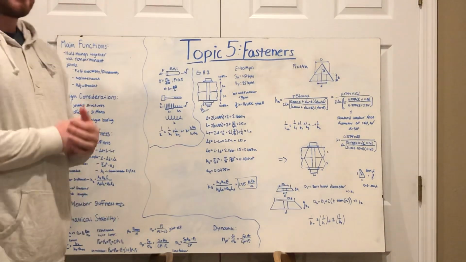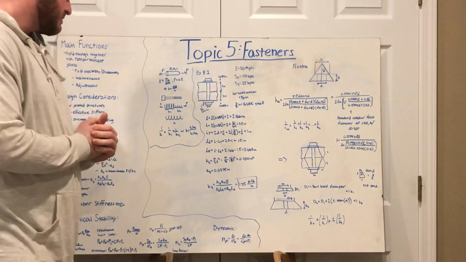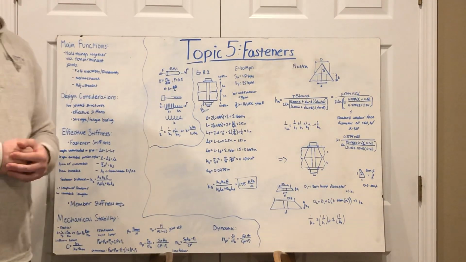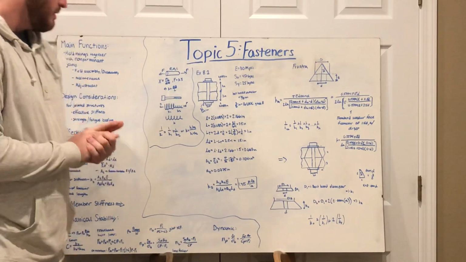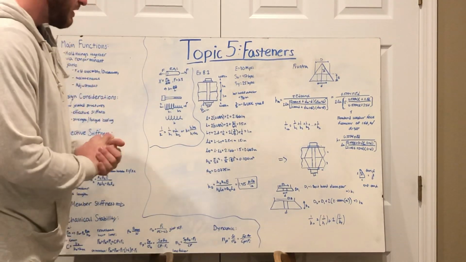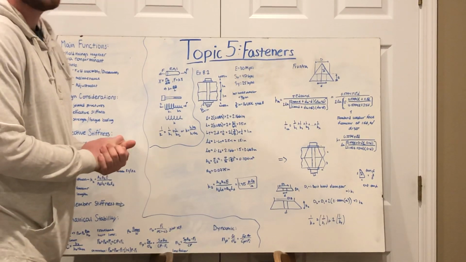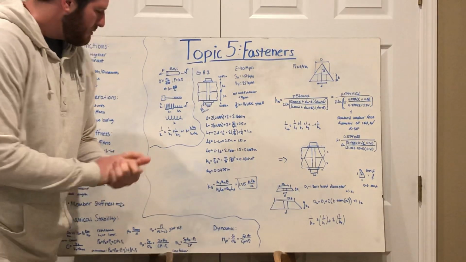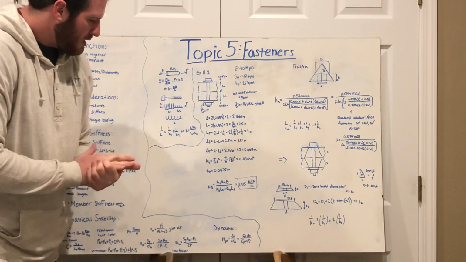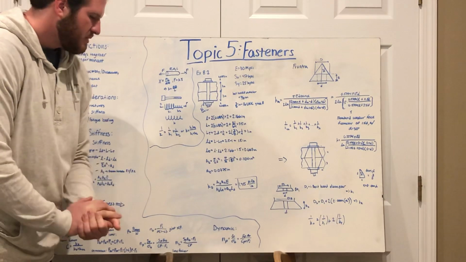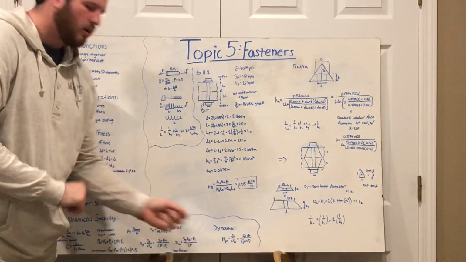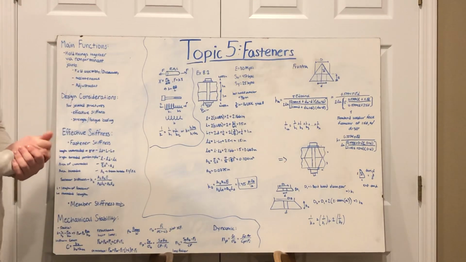These are all different variations of stuff that will be very important for usefulness. And lastly, let's go over our dynamic. Dynamic is similar to static, but of course it's also not, because it's moving. And we need to have our factor of safety rearranged to account for the dynamics, which will be our NP, which equals our SP over sigma B, which equals SP AT divided by CP plus Fi.